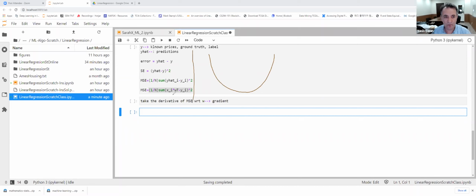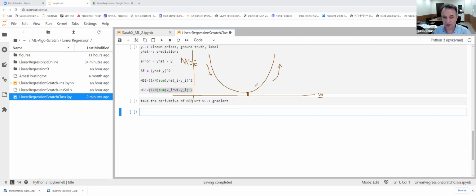On the x-axis, you have W. On the y-axis, mean squared error. You're looking for the W which is going to give you this minimum point, the minimum error. The gradient is actually going to tell you, with respect to W, whether you are climbing or whether you are going down the hill.